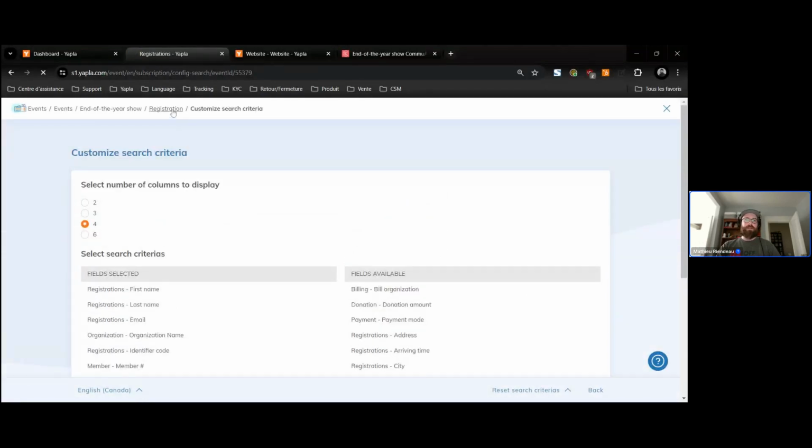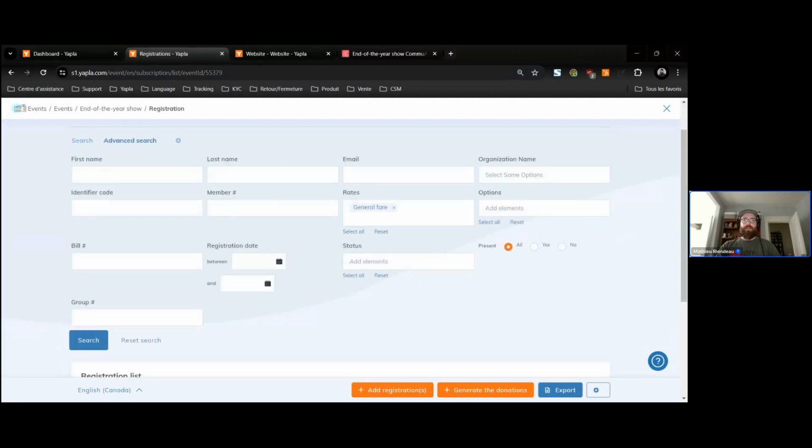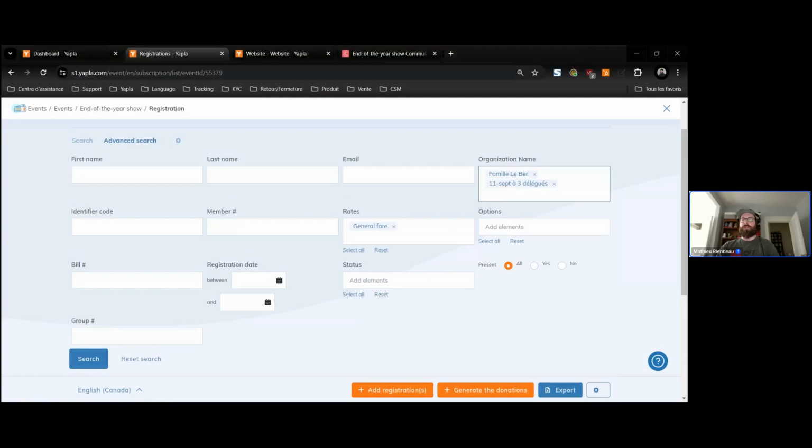So in that case, I simply add it to my selected list, and then I would get the organization name here, so I can actually just see whoever registered within a same organization or multiple organizations.